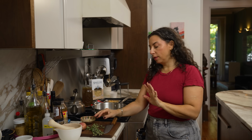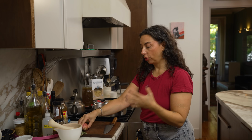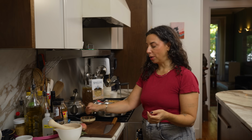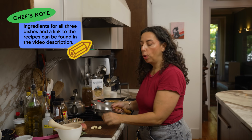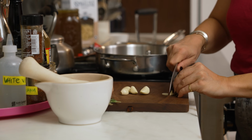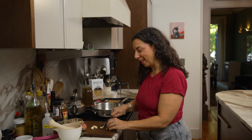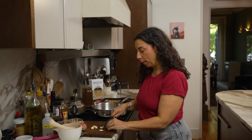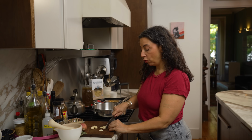Pasta ceci is like pasta fagiole. It is a pasta and bean dish. It is classic with chickpeas. I really wanted to do it for this episode, but I was like, what can I bring to the pasta ceci conversation? What makes it worth it? I don't really want to do crazy flavors, but I really want to do this. And then I was like, oh, I know. We'll do it as 1 skillet, weeknight dinner with all of the delicious, homey, kind of comforting flavors using canned chickpeas and doing it in 1 skillet.